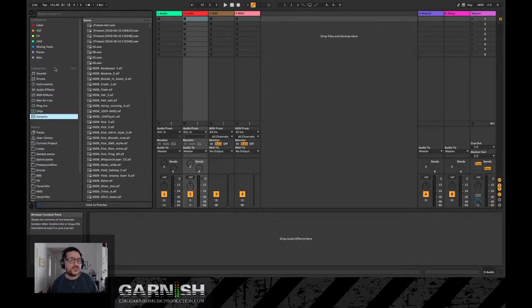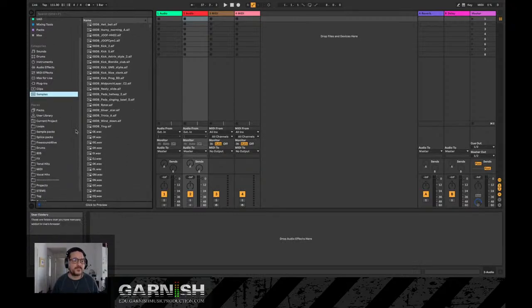And then samples, this would actually be all of my samples, whether I downloaded some samples from third-party sources, sample packs my friend might have given me, or I downloaded from the internet, to what's available in Ableton's full suite, all live right here. Okay. Now the next category, packs.